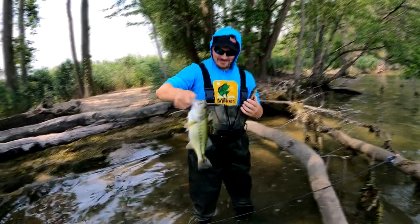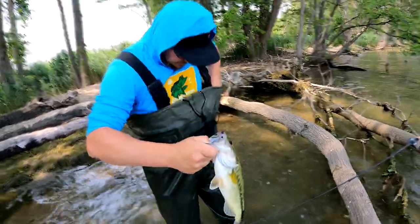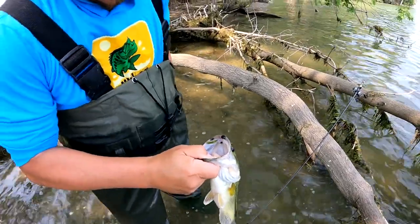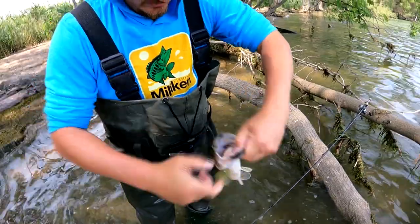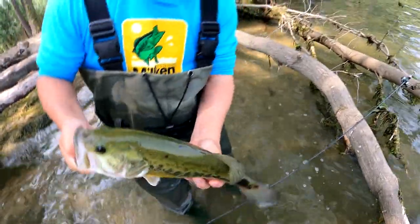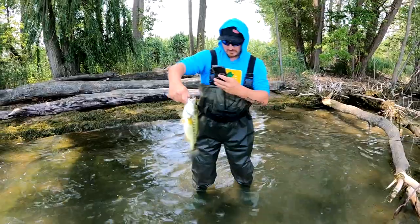Woo! Oh, hell yeah. Whoa, the dot on the back. Watch, I'll show you his mouth in a second. Oh, my God. I'm covering it. So he's got spawn on the top of his mouth. Yeah. Damn, from whatever they're eating. That's cool. Oh yeah, that's a nice looking bass.